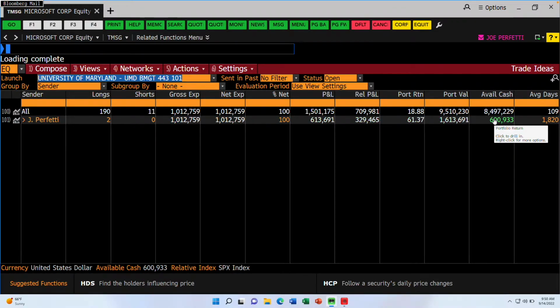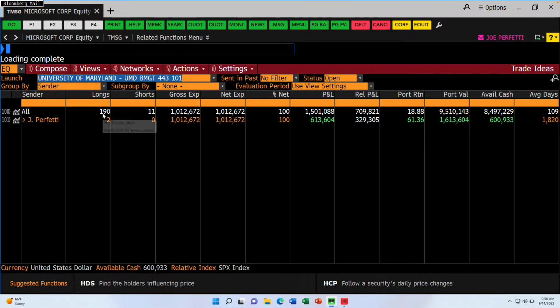Minimum 10 longs, okay? The number of longs will start showing up here. I only did 2, but in this section they had originally done 190, okay? So again, whether you do 10 or 50, as long as you meet that 10 threshold, that's okay. Shorts don't count, okay? And again, back to cash, you can't go above 300,000. So if I own a bunch of Microsoft, and I want to sell it, that same day, buy something else.